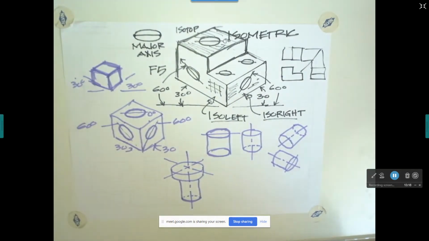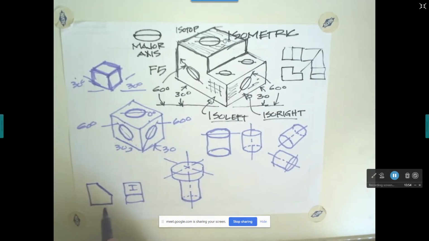Now, the thing that I haven't covered is, but what do you do when you have an inclined surface? So I want you to imagine that, let me draw something over here. Imagine that the front view of an object looks like this right there. And so we know we're going to have an inclined line or inclined plane. And so let's say that the right side view of that would look like this right here. And this is your inclined plane. I'll put an eye on it so we can see what it is. How do you deal with this angle in an isometric drawing? Well, I'm going to show you how to do it.